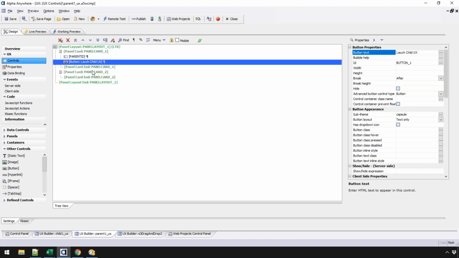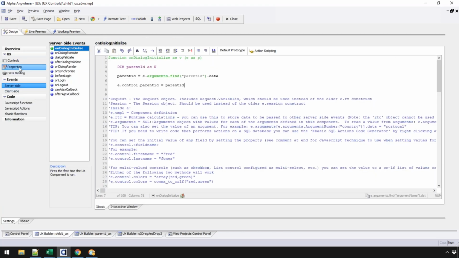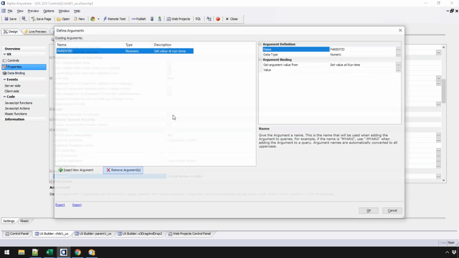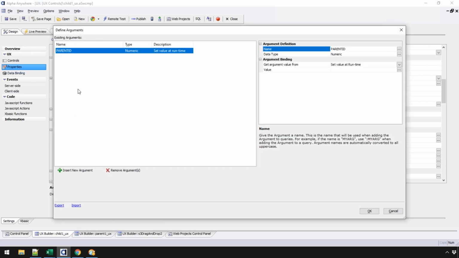But the principle I want to get across is that when you build a UX, you can create arguments on the UX, and one or many, as many as you want. And now, whenever you launch that UX, you can pass information into that. And therefore, when that UX launches, you can say, oh, okay, give me the information that has been passed in and then take action. In this case, I'm just setting the value of a text box. But it could be like, show this panel card versus this panel card. I mean, the sky's the limit. And so this is really powerful because you're basically doing inter-component communications in a very structured way, which then is very safe.